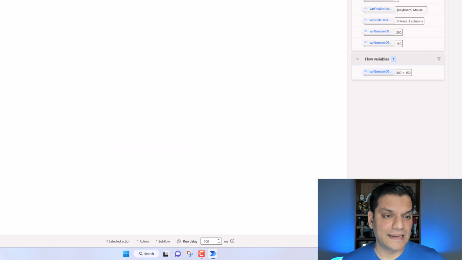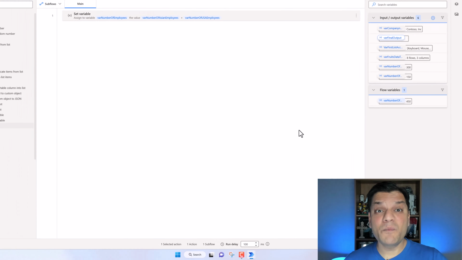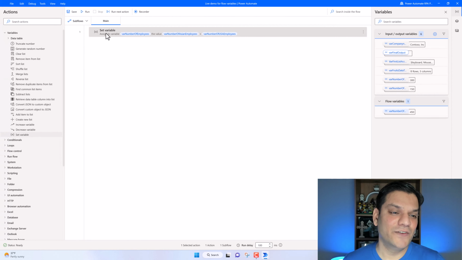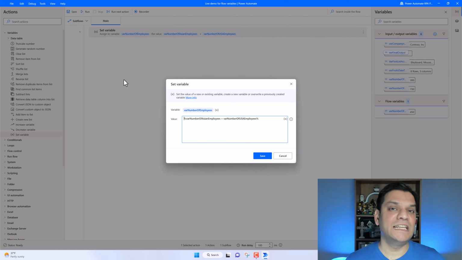Click on save. Now when I click on run, it finishes, and see on the right side over here, it gave me 450. So that is one of the biggest lessons that I want to teach you, is that when you start doing this manipulation inside variables, you got to be very careful where those percent signs fall, okay? But let's kind of build on this. Let's just take it to the next level.